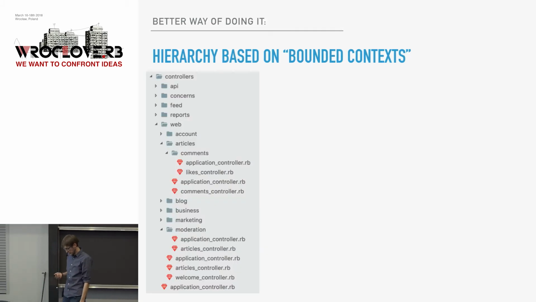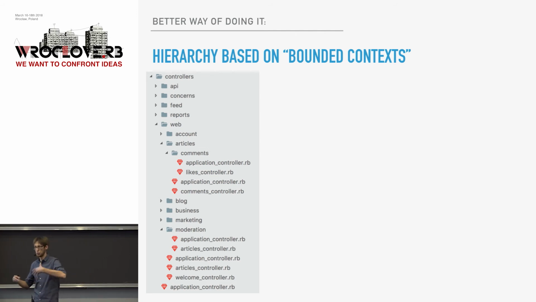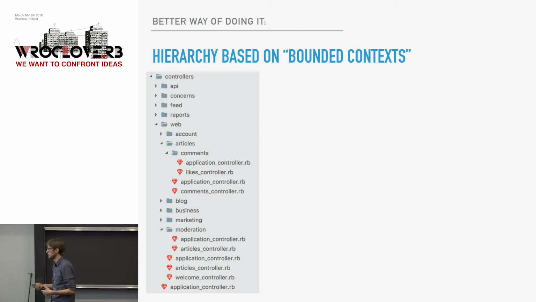So here's how it looks applied to our controller structure. So we have this moderation. First of all, it lies inside the web folder, and then we have this moderation, and then there is this article controller, which has its own action for editing. So the good part is that, as you can imagine, we have another logic for authorization, because we don't want simple authors to moderate articles.